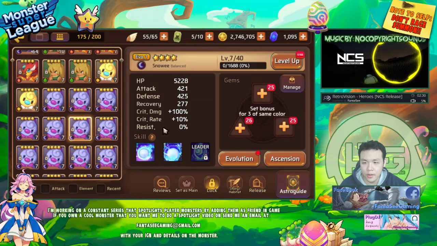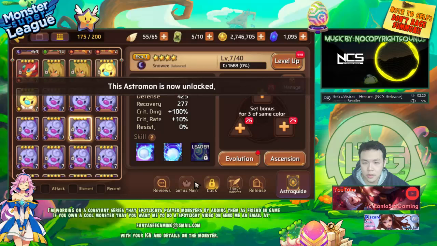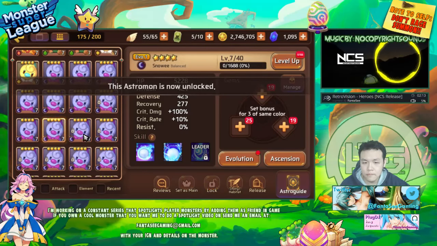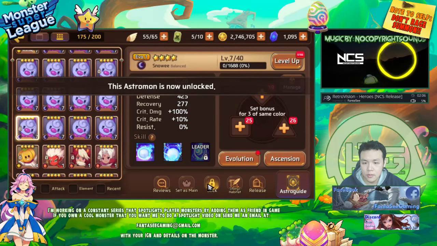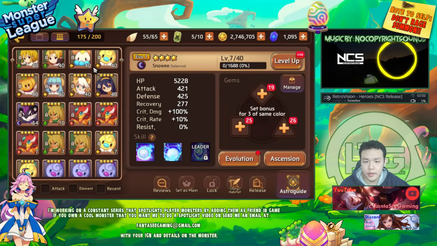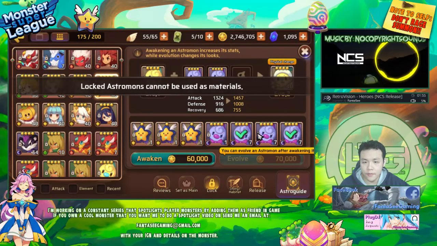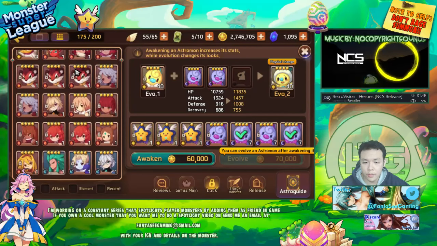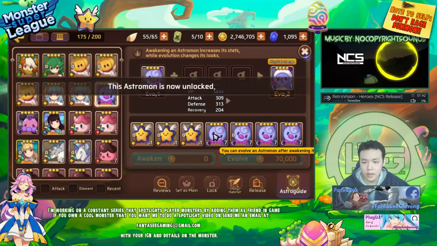I'll keep one of the dark ones that have all unique slots: square, triangle, diamond. I'll keep this one, and then I'll feed away the other ones. Alright, I'm gonna make my Snowy Evo 3. Alright, let's do this. Locked Astromons cannot be used as materials. Wait, which one did I not unlock? I'm very confused. Oh wait, this one. Let's unlock you as well.